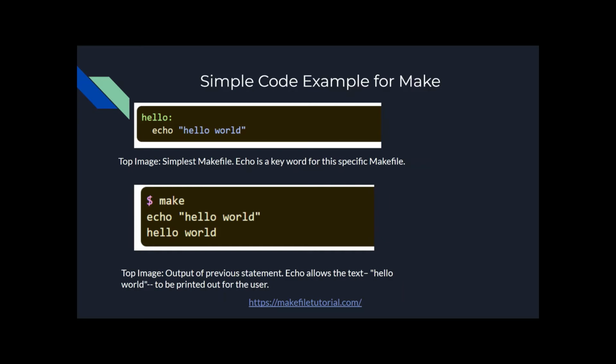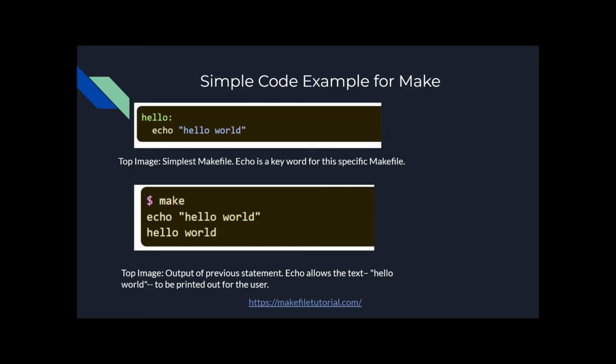So, top image, simplest makefile. Echo is a key word for the specific makefile. So far in my research, I have found that echo is really just used in this one. However, it could be used in another makefile. I just couldn't find anything for that. So, sadly, that's the case.